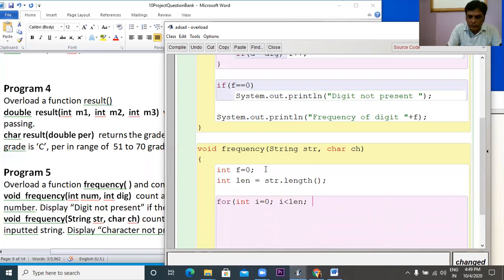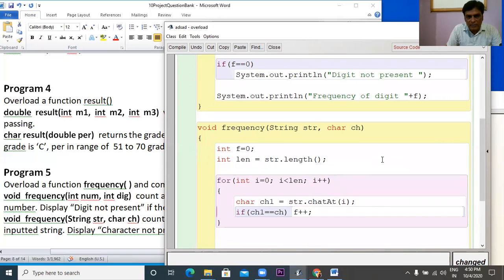And then we take a for loop in the step of 1, and we are going to extract the character from the string using charAt from the index i. Now, if this character ch1 is same as the character which we are passing to the function, then the character is present in the string, and so we are going to find the frequency using f++.